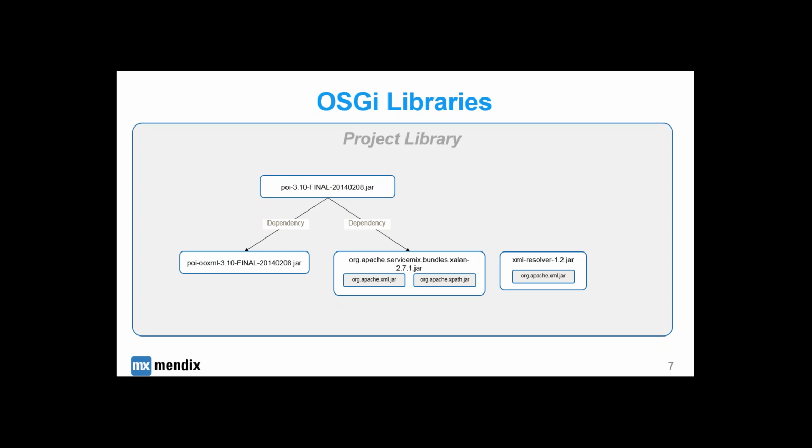For instance, when we have all these various libraries and underlying frameworks, as long as they're OSGi compatible, everything should be fine. Where you run into issues is if you were to use Java libraries that are not OSGi compatible, because that's then going to cause some class loader issues. So if we were to drop, say, either one of these org Apache xpath.jar or the Apache xml.jar libraries that are also a part of some of our OSGi libraries in the application or in the project, that's where we're going to run into issues.